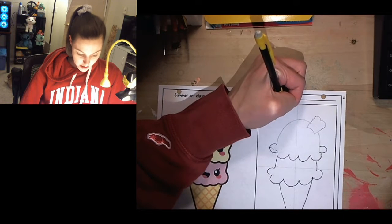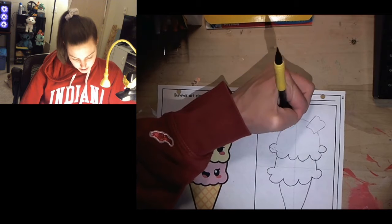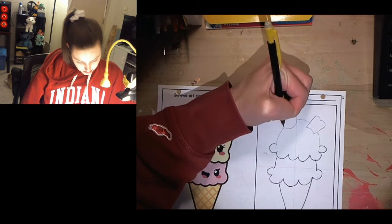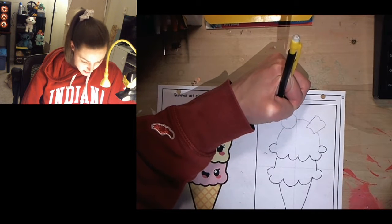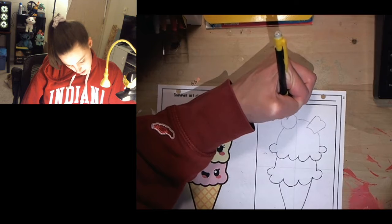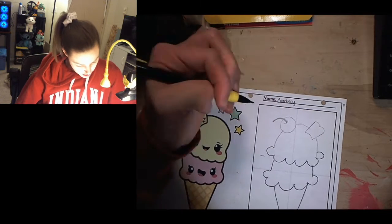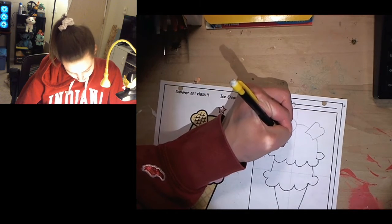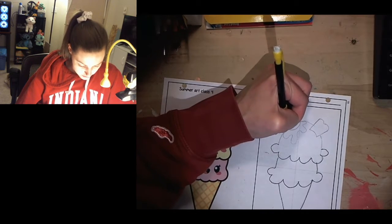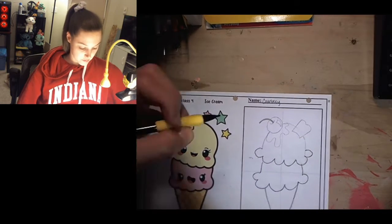Now I'm also going to draw a cherry. We're going to make a circle and then put an upside-down rainbow, and I'm going to erase the top of that ice cream because you wouldn't be able to see through the cherry. Then I'm going to draw a stem and shade that stem in. The last thing I'm going to add before the faces is hot fudge on top. I'm just going to do some little drippies — be careful not to go down too far because you have the ice cream cone's face. And on my cherry I'm just going to do a little highlight.